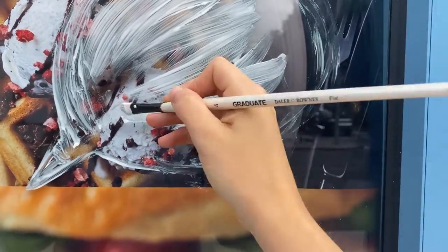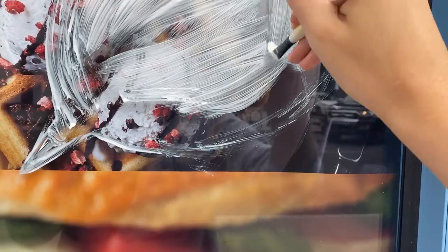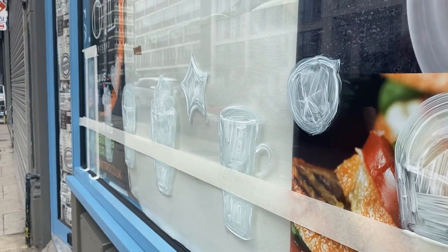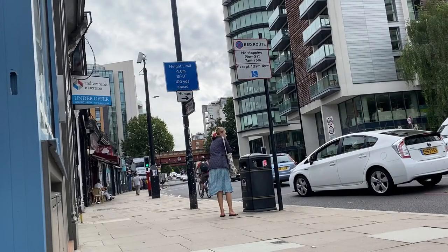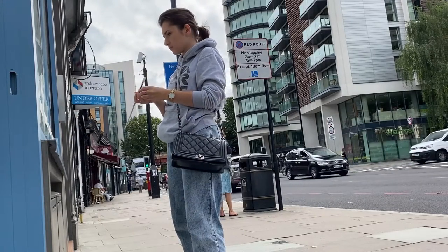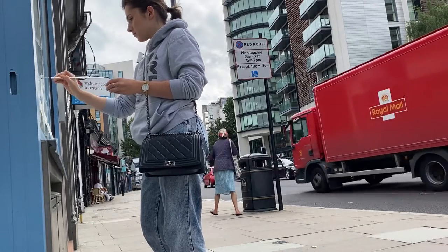Firstly, I painted outlines of the entire artwork to see the actual scale and positioning on the glass, and then I filled up the entire artwork with white paint. It's important to know that with glass paint you will need a lot of layers. Glass paint is actually designed to be half-transparent, so if you want a solid bright color you need to apply a lot of layers of different colors and shades.